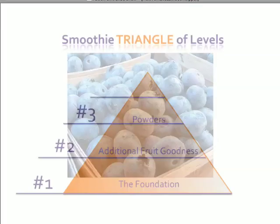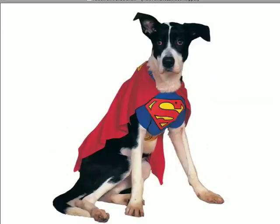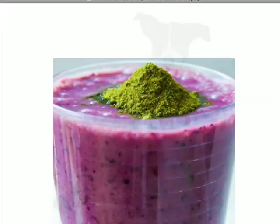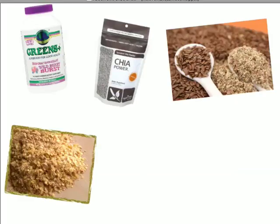Level 3 is what I call the extra magical stuff. It's the powder. And if you ask me, smoothies are just a great way to ingest all kinds of healthy powders that help you leap tall buildings in a single bound. Do your own research and experimenting to see what kinds of powders you like to add to your smoothie, but for starters, you can add Greens Plus, chia seeds, flaxseed, wheat germ, and many others available at the health food store.